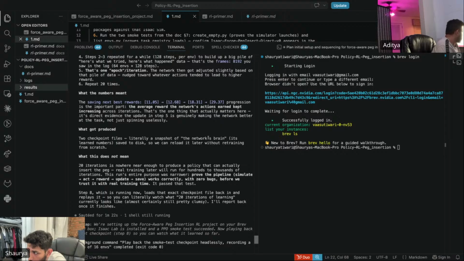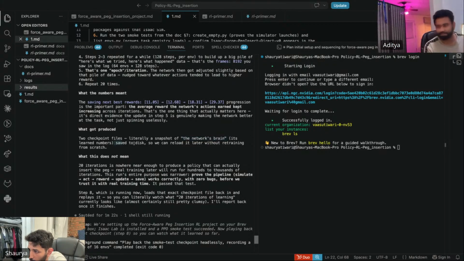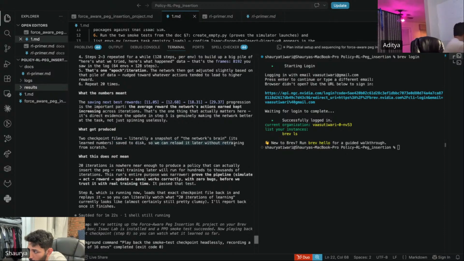Okay, so the network's brain is what we are trying to capture as the main output. Yes, its learned numbers saved to disk so we can reload later without retraining from scratch.